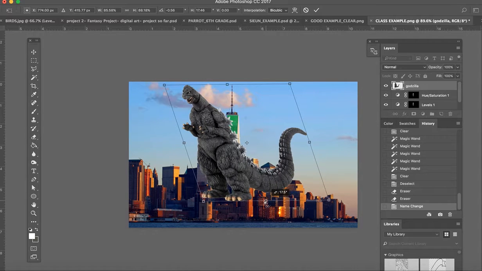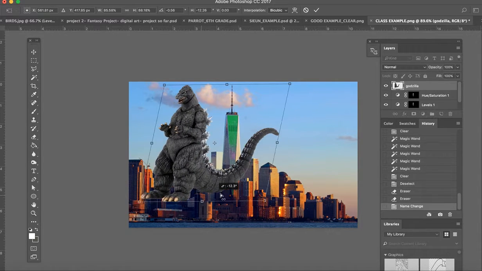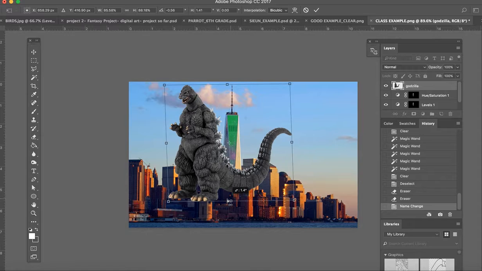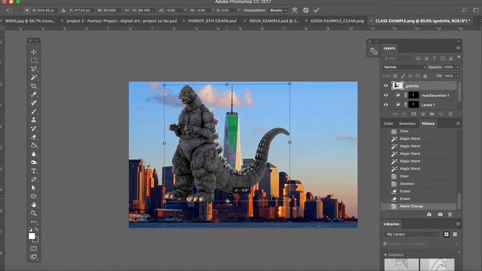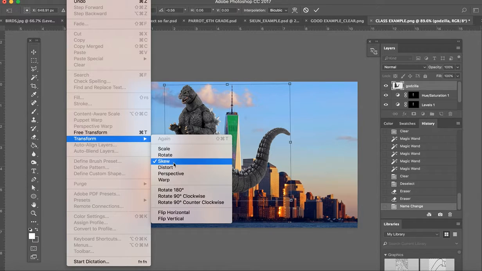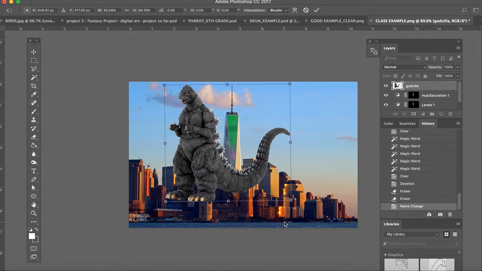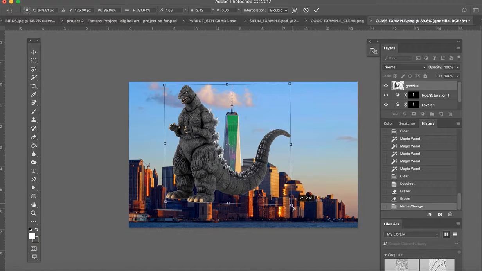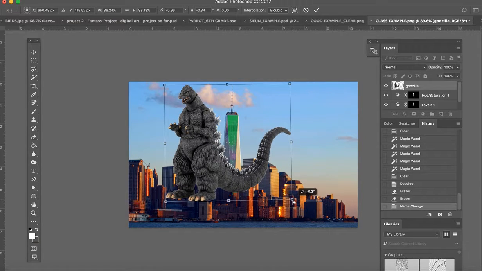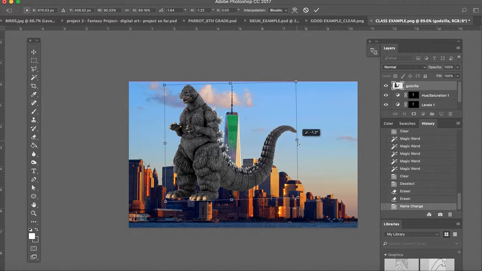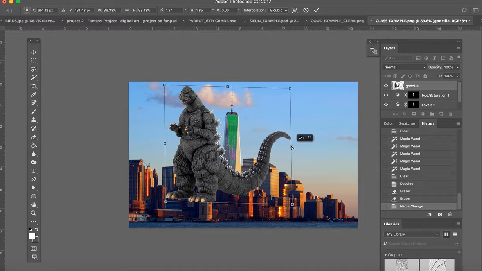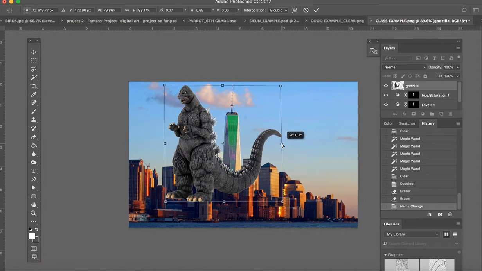you may not skew an object so abruptly like this. You might just make a subtle adjustment to it so that it looks more like it fits in the image better. And in fact, all of these transformations. In Distort, you can pull from any of your corners or even your center points to skew or adjust.